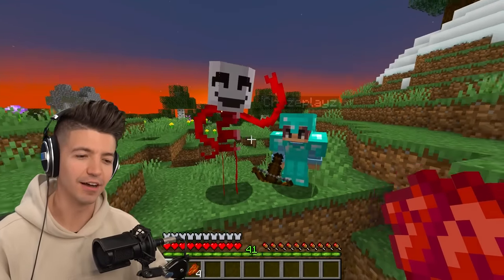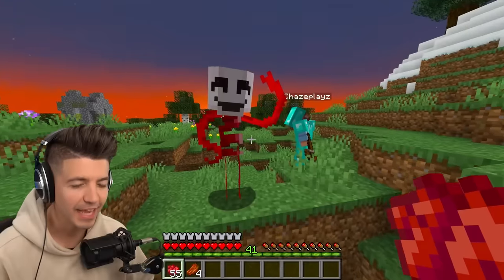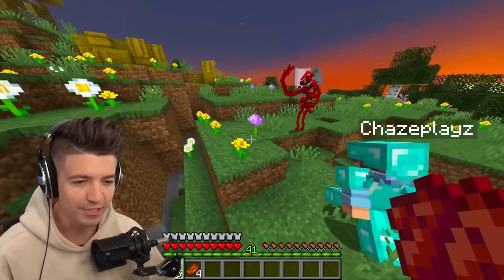Okay, yeah, that's my... get the lava bucket. Chase, get the lava bucket. Server, can I get a lava bucket? Hey, don't laugh at us, buddy. All right, I got the lava bucket. Wait, no, we gotta trap her.